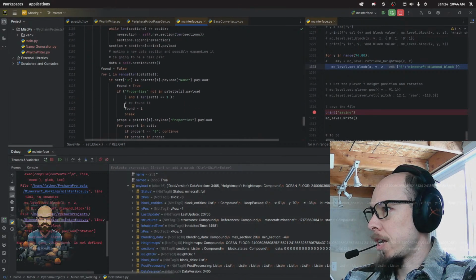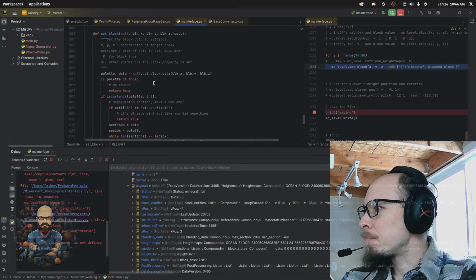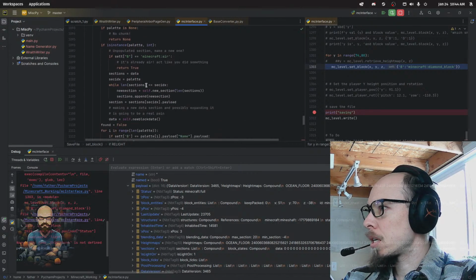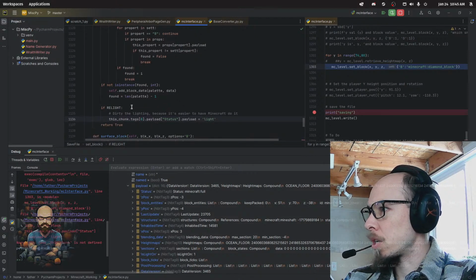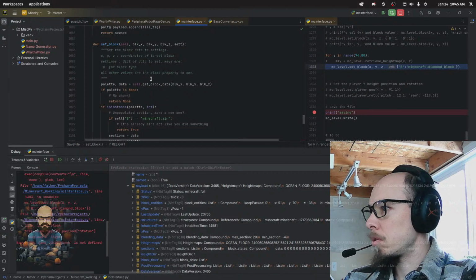Yeah, this chunk's not defined. Well, I mean, that would be why it wouldn't work. Set block, palette, get block data. Palette is none. No chunk. Okay, so we just need to get a chunk from coordinate.